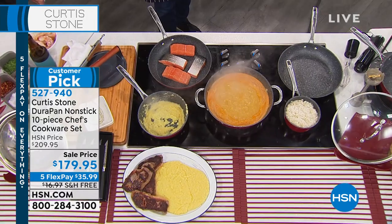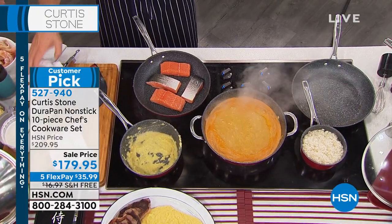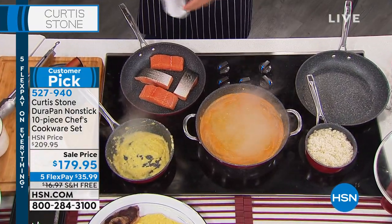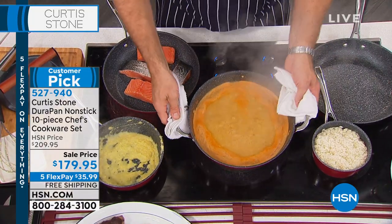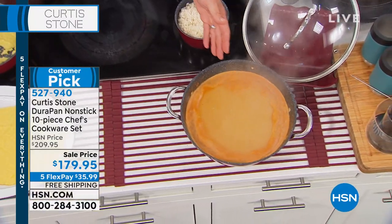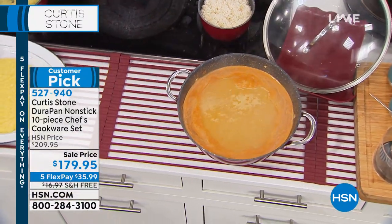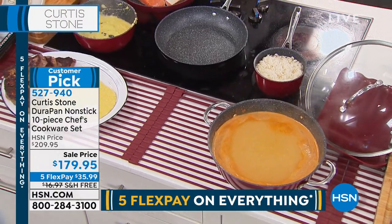And of course, the reason we all love it is the cleanup. Absolutely. It just wipes out. You saw me make a soup in literally minutes over here. I've brought it back to the boil. I'm going to bring it up here. The other thing about this, Amy, is it's so beautiful, you wouldn't just serve it. Absolutely, you would. There's no way you'd be looking for a serving container, because the colors look so beautiful. You did these beautiful enamel shades.